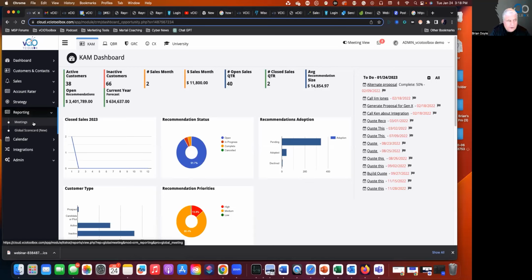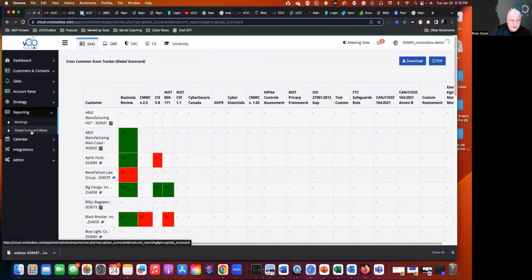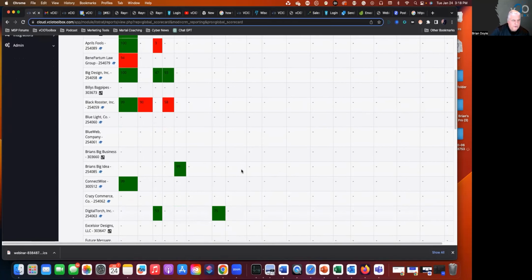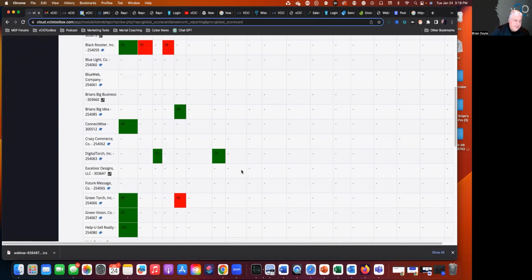We're able to report on our meetings and do meeting compliance by filtering either a date, time, or customer in order to drill into that information. And now we're adding a new customer analytic here with our global score tracker. So now as you conduct your regular assessments and build them out, whether you're in QBR, the business review area, or GRC, where we've got all of our different security assessments, you can now assess all your customers, and their scores will come into this dashboard.